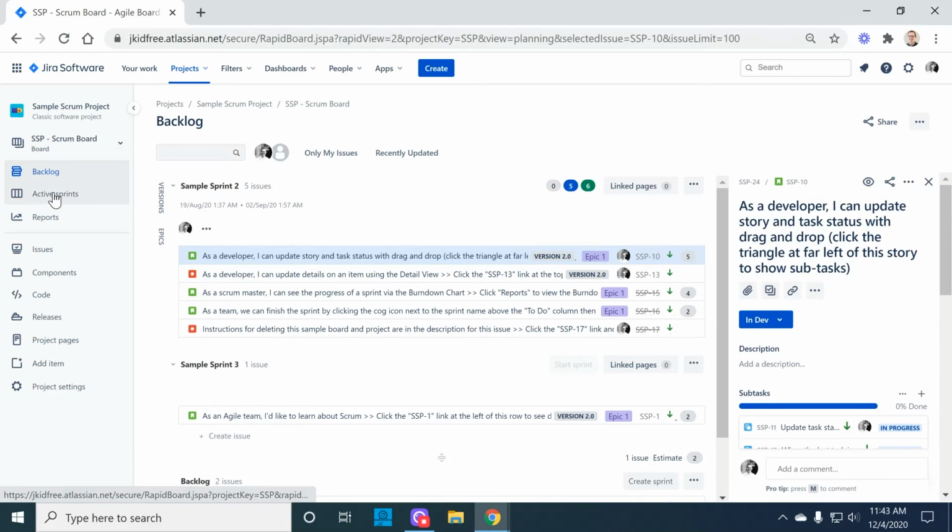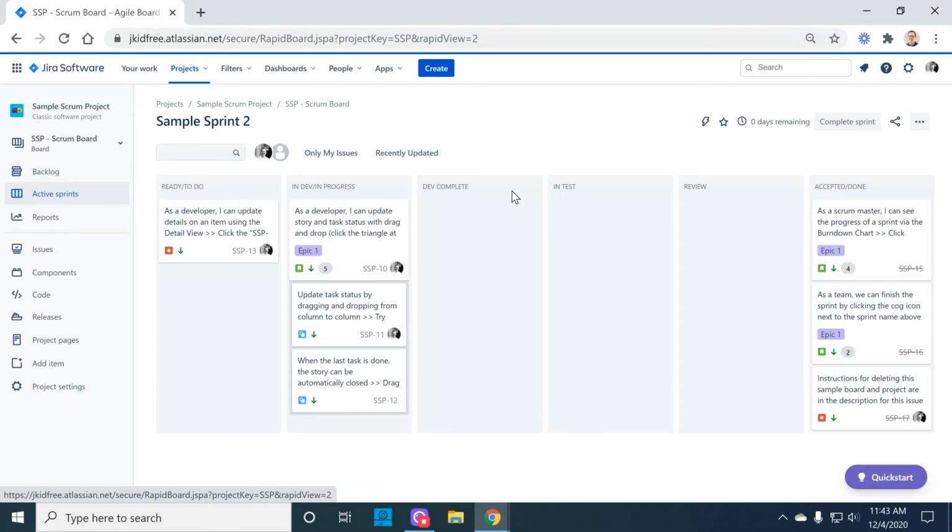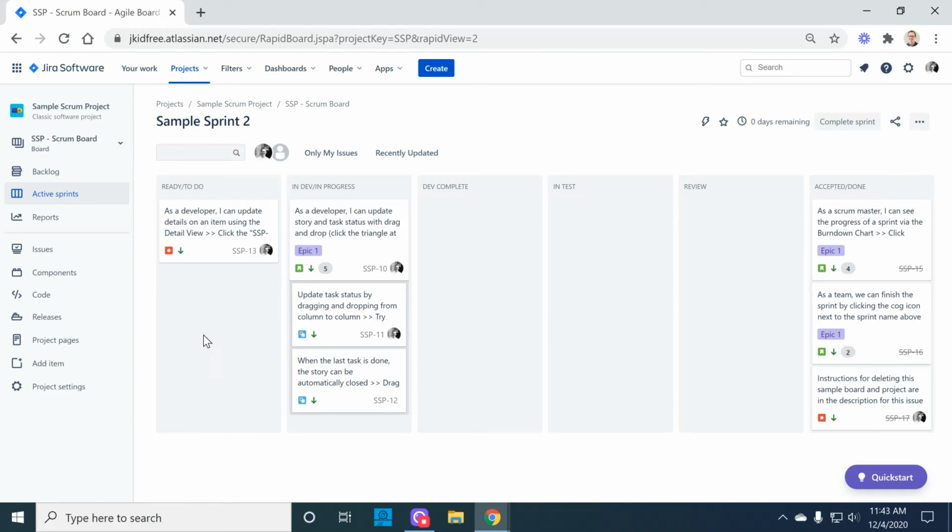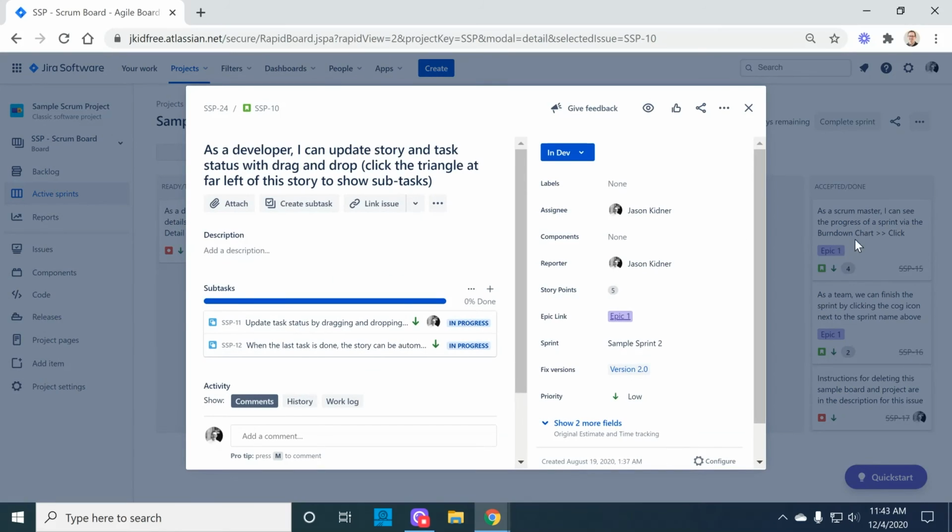The bigger change is when you're on an active sprint board or a Kanban board and you choose one of the cards out here. Notice you don't see a frame that pops out like you would in the past. You now see a whole new screen pop up here that allows you to make any changes, make any edits, do any linking, all the different operations we saw. It's essentially the new view screen just popping up in front of the board.